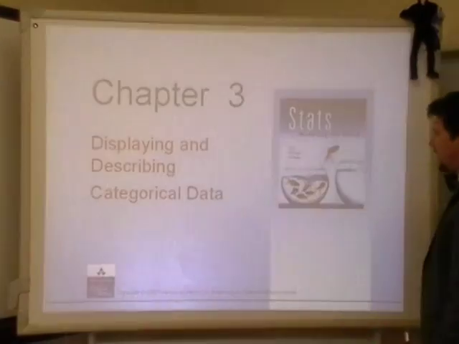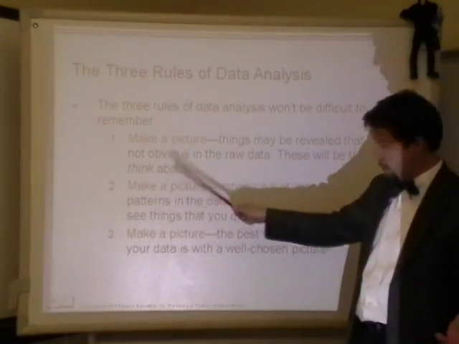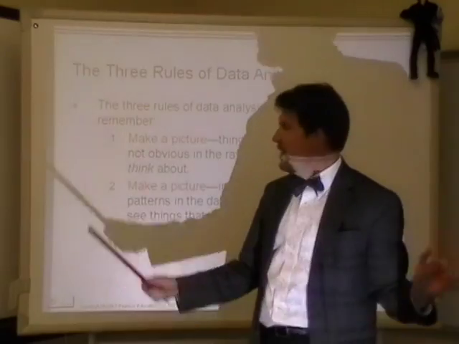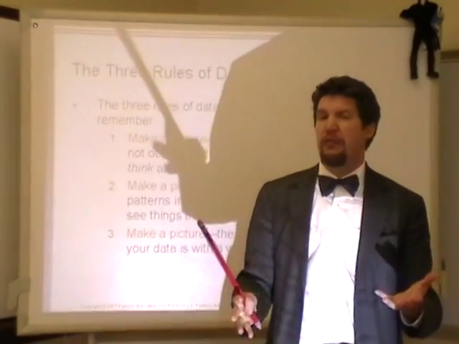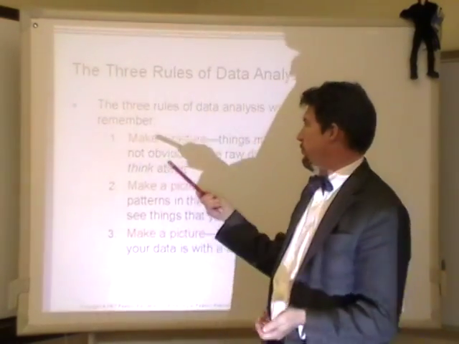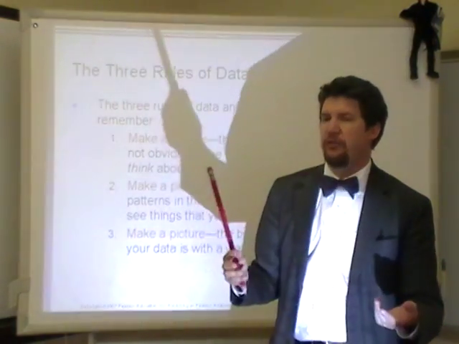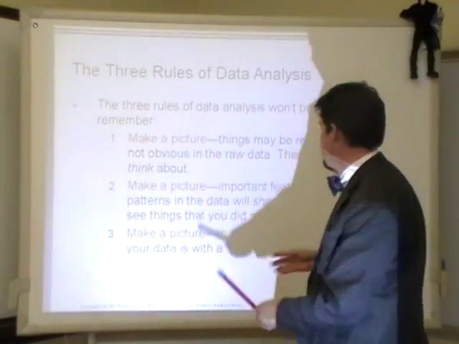And this is all about categorical data. All right, so the textbook says make a picture, make a picture, make a picture. Why does it do this? And this is going to happen a lot. Why does it say this? Because we're going to make graphs. Graphs are going to give us that picture of the data and the results. That's going to be very helpful for comparison purposes.